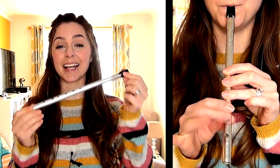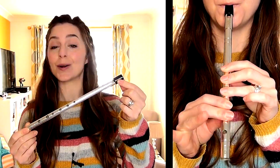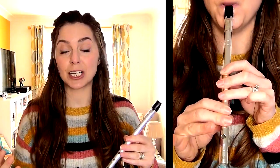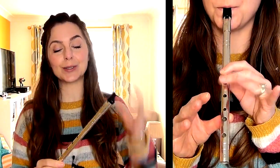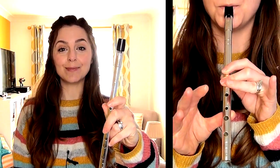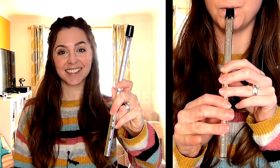Today we are playing an extract from the Rumjacks song Green Ginger Wine, and it is the tin whistle section that you'll find at around 2 minutes. Now, if you're not familiar with this song, it's a really fun and upbeat piece of music that you can play on tin whistle. It's pretty easy as well, especially if you go for the lower octave version, which I'll show you. I'll also show you the more accurate higher octave version as well. So grab a D whistle, follow the tutorial, and let's get started.